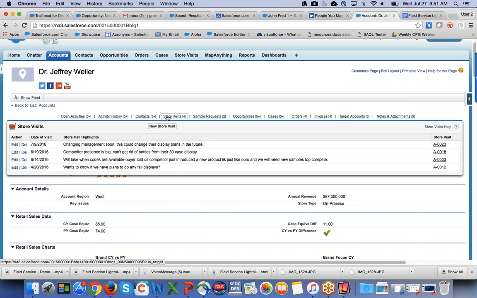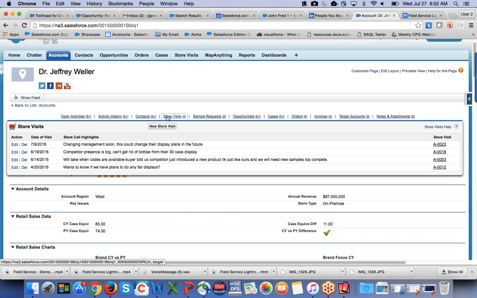Store visits. I mean, you can label this as doctor visits. And every time you visit a doctor, you may be able to capture your interaction with that doctor, when that visit occurred, what were the call highlights, as well as you can even capture inventory or product levels that you have within that doctor and store that information, as far as if there's a cadence that your regional managers have for your sales managers to go visit. All this can be metriced out on a dashboard saying, are my sales managers going out and visiting the number of doctors I need them to in a week.